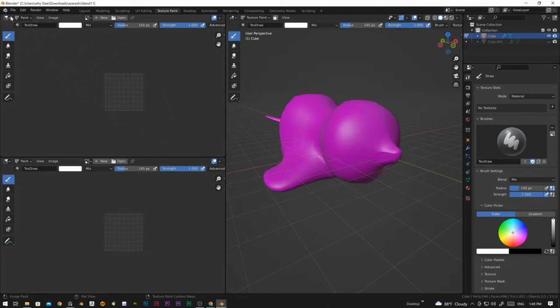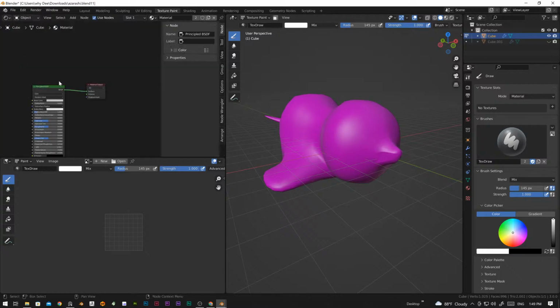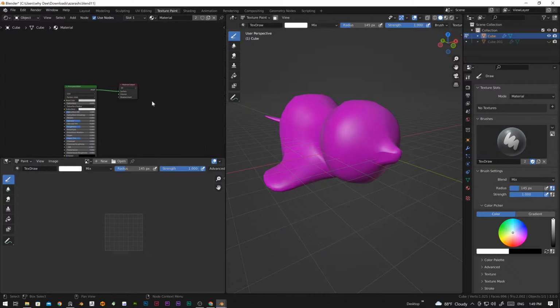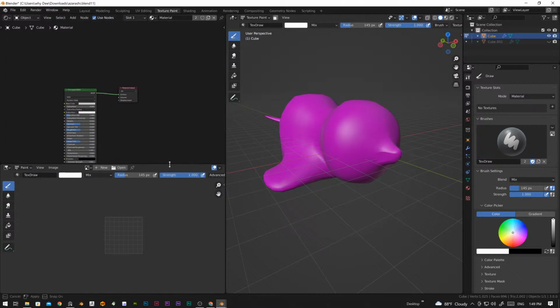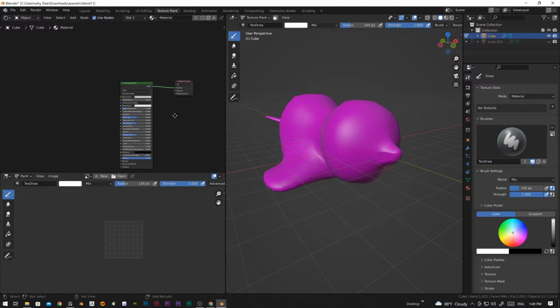So for that we are going to add material to the seal. First we split the screen, and then we change one area to the shader editor, and for the space we are going to map for texture paint.